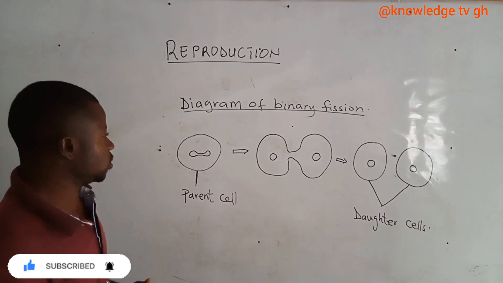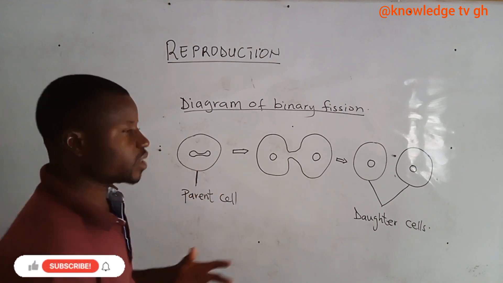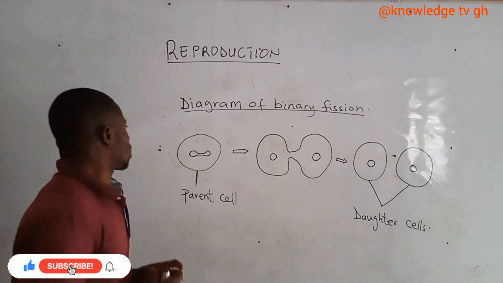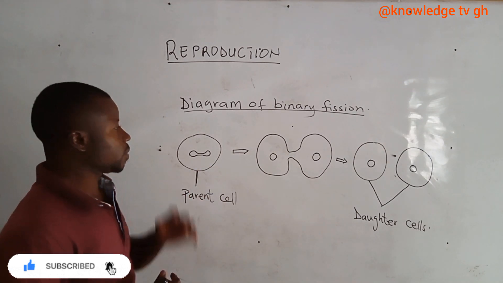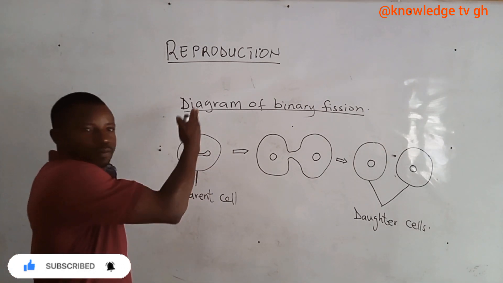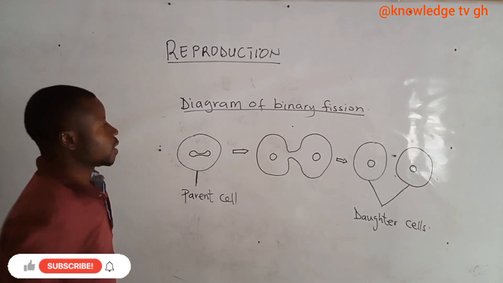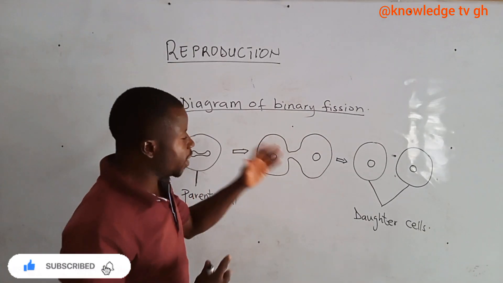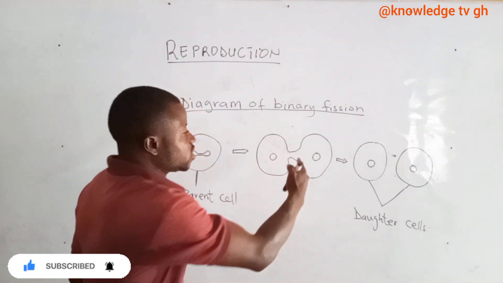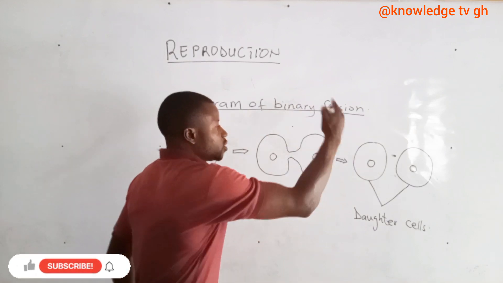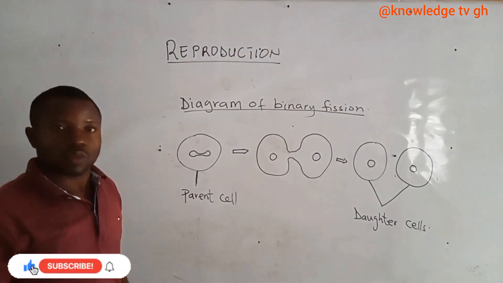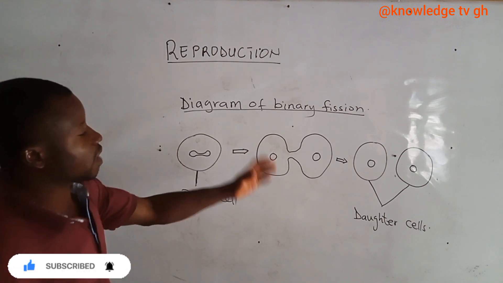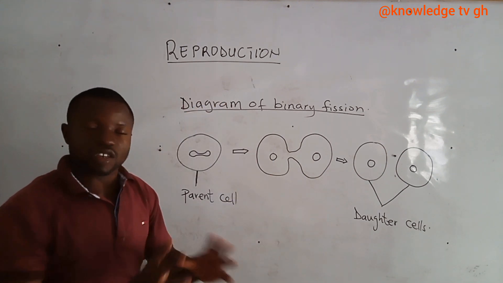Here is a diagram of binary fission. As stated in the definition, the parent cell grows to a certain size and divides mitotically. This is the parent cell — as you can see from the diagram, it has grown to a certain size. Here cell division is occurring, so it has grown to a certain size and is dividing mitotically. Finally, we have the daughter cells — two separate daughter cells. These cells can also undergo fission when they mature and grow to the required size, then divide again to produce new daughter cells.